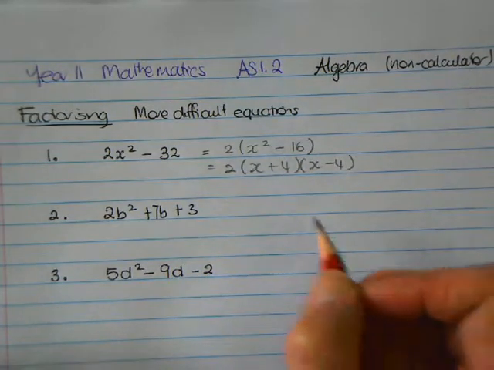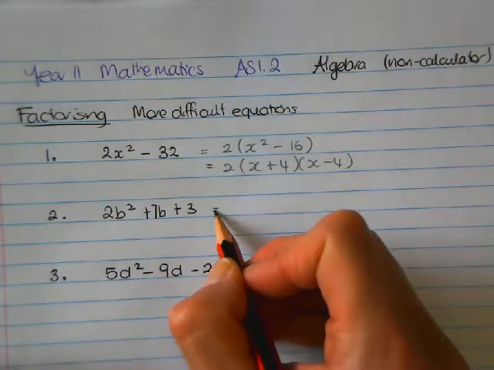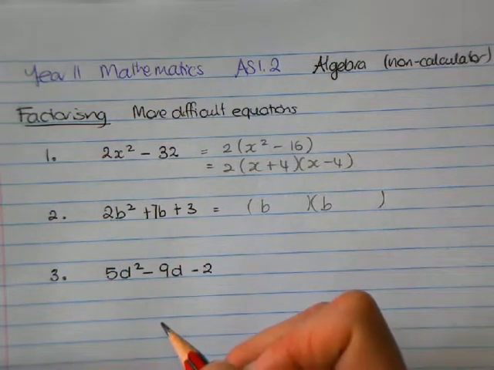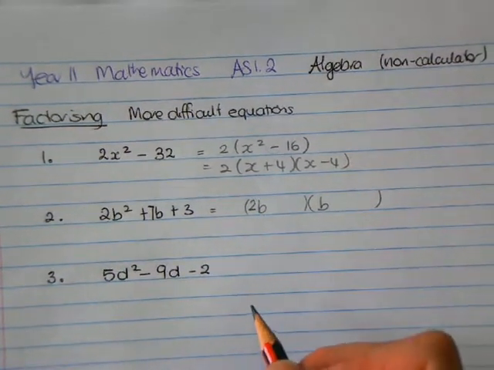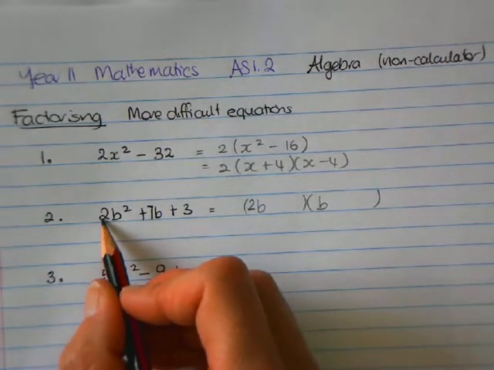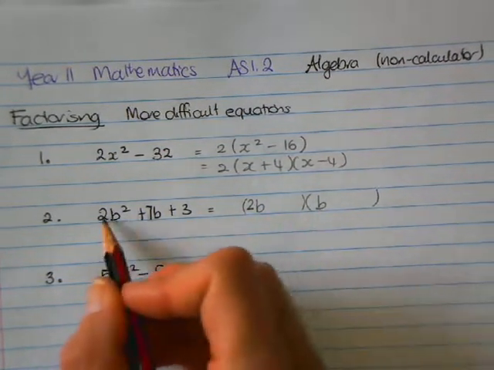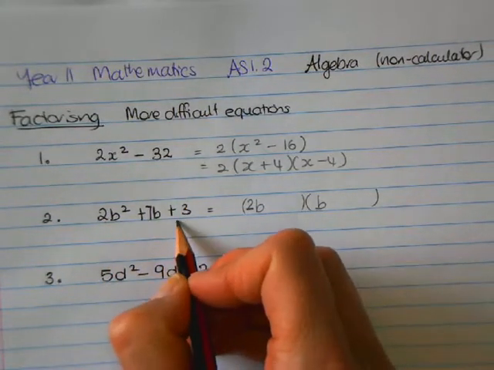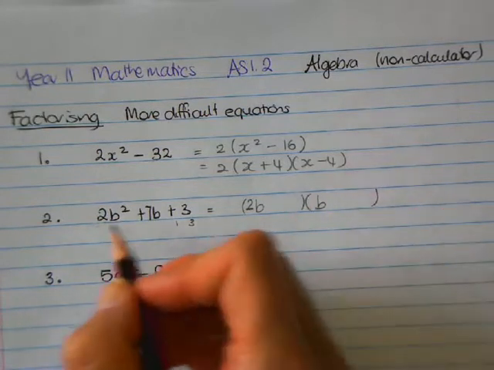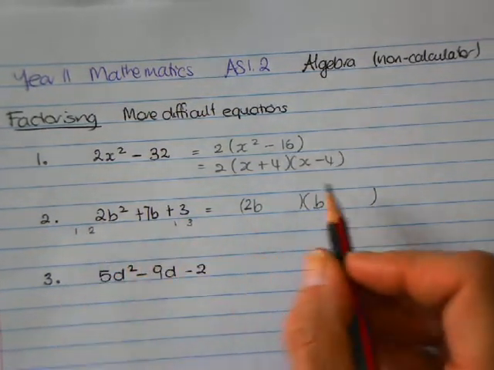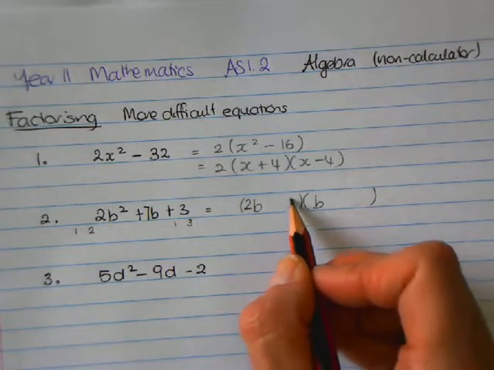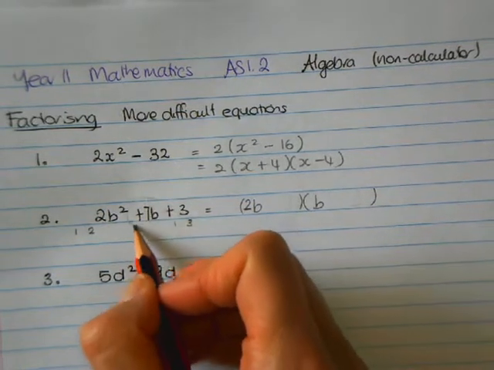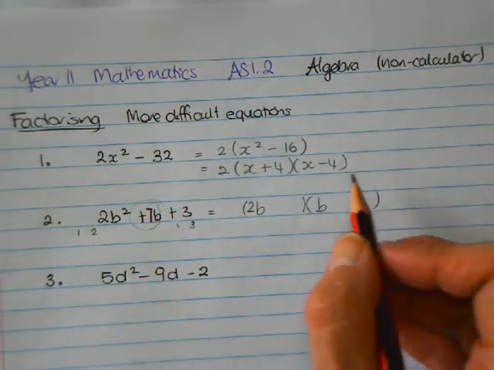Is that equation fully factorised? Looking at this equation here, we might want to quickly leap to having it set up with a b and a b, but suddenly we realise there's a 2 in front of there. So yes, you're right, we're going to have a 2 in front of there. So looking at the first two numbers, 2b times b gives me my 2b squared. To get my 3 at the end here, the only two numbers that multiply to give me 3 are 1 and 3. The problem is, I have to work out which way to put it. Do I put the 3 here and the 1 there, or the 3 here and the 1 there? Remembering, we're trying to make 7.